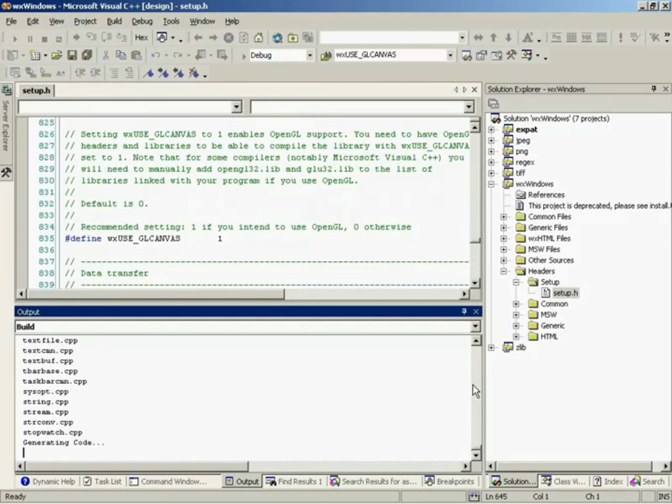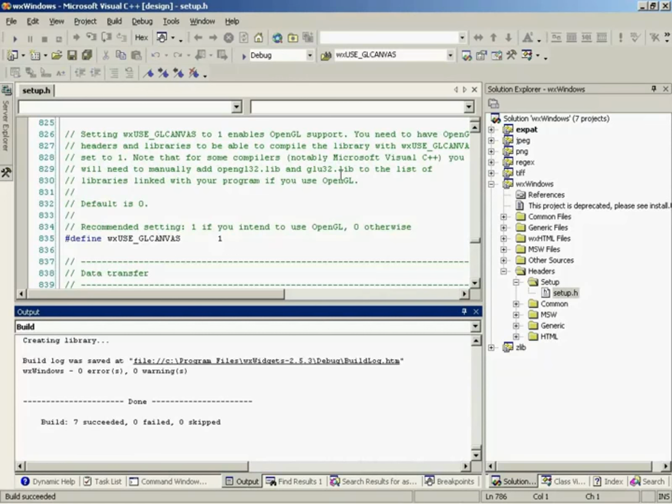After this is done, we'll set up our environment, but I do recommend doing a release build as well, because you want one that's just for debugging so that it's easier to debug, it gives messages, etc. when something goes wrong inside of wxWidgets. The release build doesn't give those warnings, which is great. And of course, we'll just do the release build off screen. Right. No point making you guys suffer through another compilation. There you go. So 7 succeeded, 0 failed.